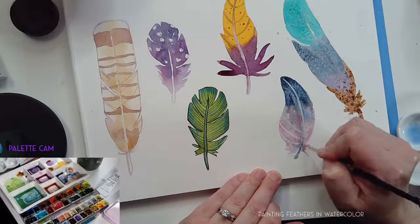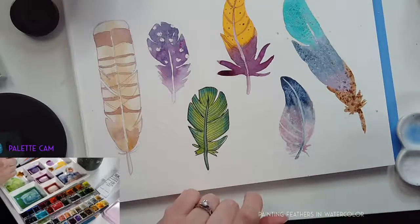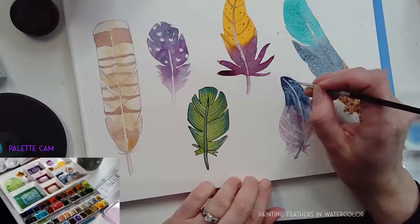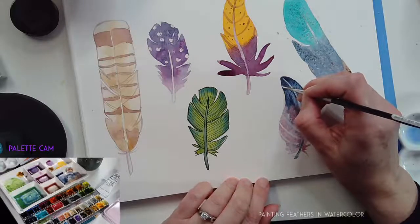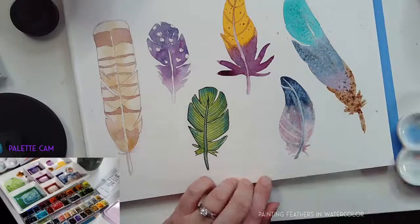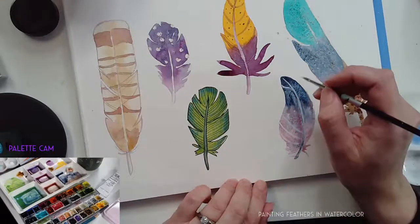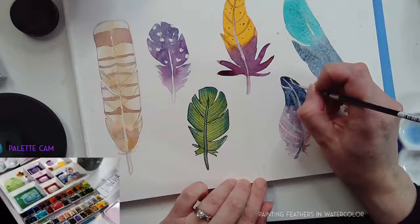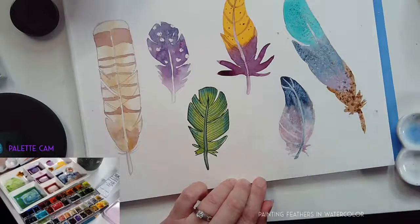I, in previous lessons, have showed you my white waterproof paint. It's water-based, but they dry up really weird. So I'm kind of interested in making this white gouache paint so my students can use it. And I feel like it will last a little bit better.